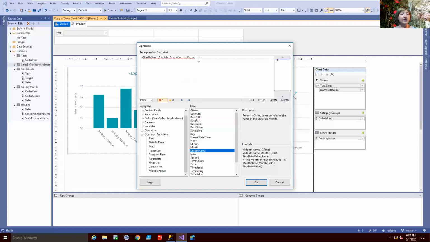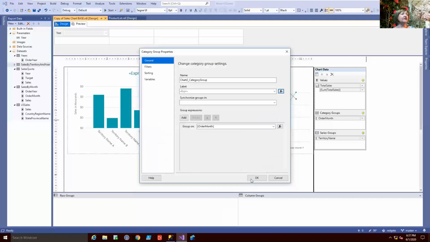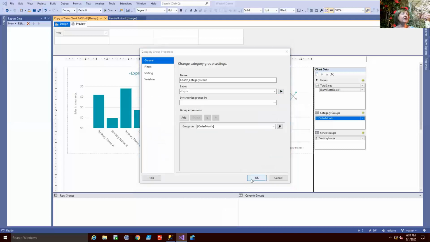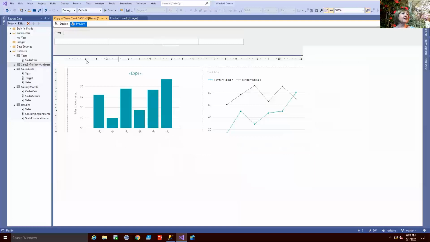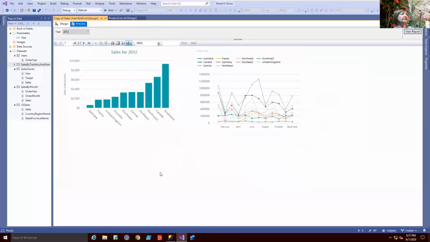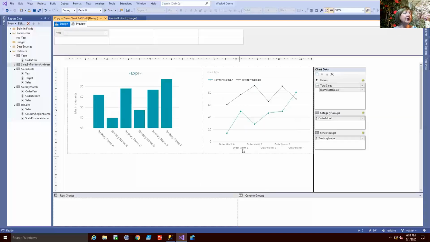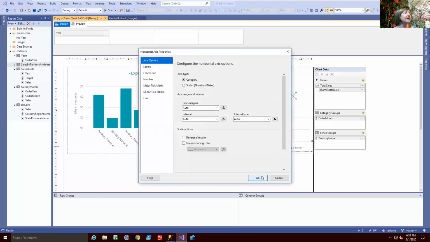So I'm going to use that month name function and click OK and click OK. So now when I take a look at it, I've got my line for each one, and I've also got the months. However, I still get that every other thing going. So I've got to go into the horizontal axis properties and change this interval to 1.